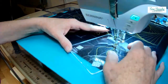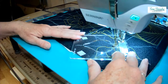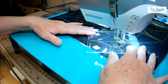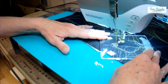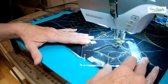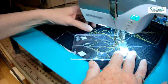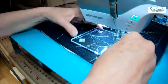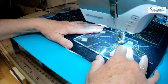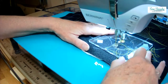So I'm always coming back to that center point, and I'm always lining up right there on my reference line. Okay. And so some people have done free motion quilting with gloves. When I first started, before I started using templates, I did my free motion quilting with gloves. I find that with templates, I don't need them. If they work for you and it's something you want to try out, by all means, give that a try. Some people find it makes it a little easier for them. I find they just kind of get in my way a little bit. I tend to be on and off and on and off and on and off.